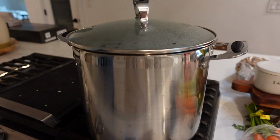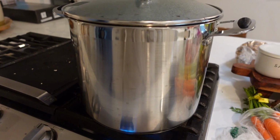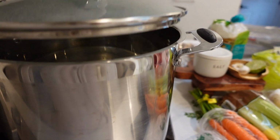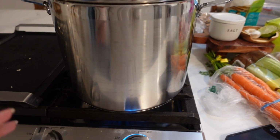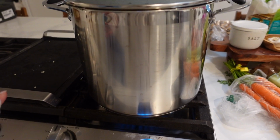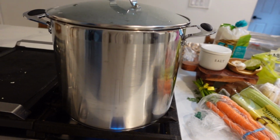My mom gave me this cazuela, or this olla, one year for Christmas, I forgot. And it's the perfect size for a caldo de pollo. Normally I make it in my Le Creuset, whenever I make albondigas or if I make a smaller portion. But it's gonna be so cold and rainy, I'm like, let me just make a big portion so we can have it, because we're literally not trying to go out. Let me show you guys the outside.